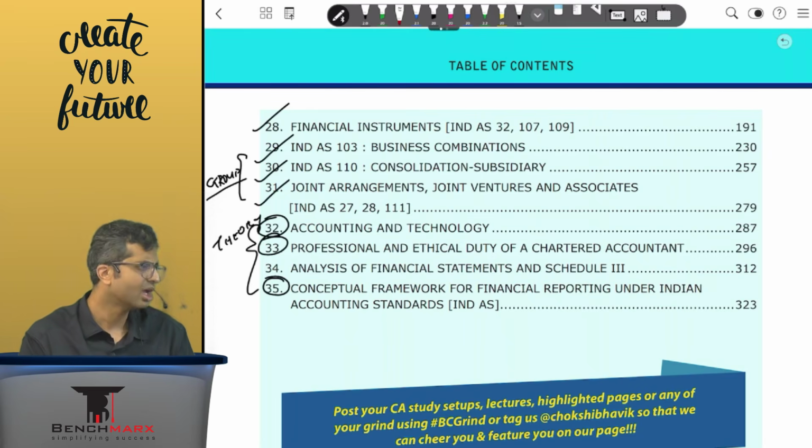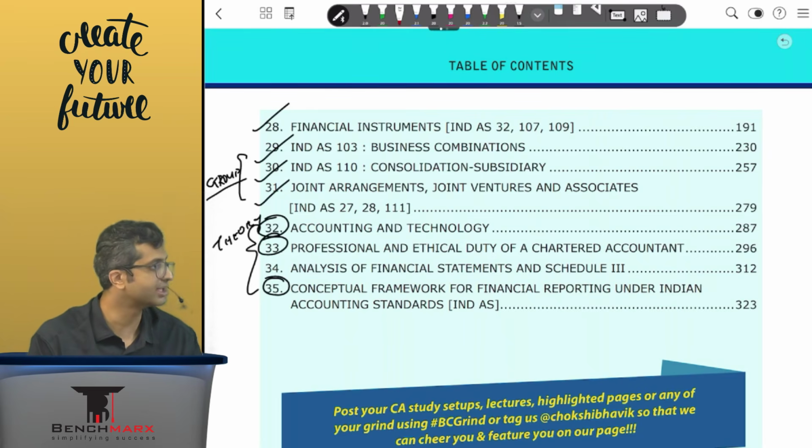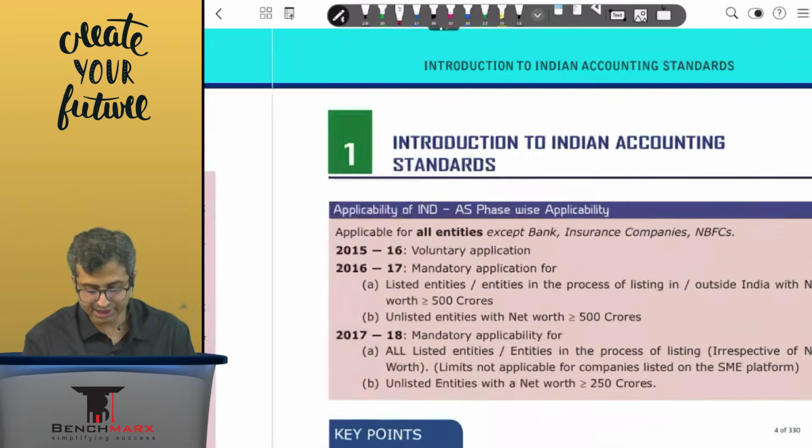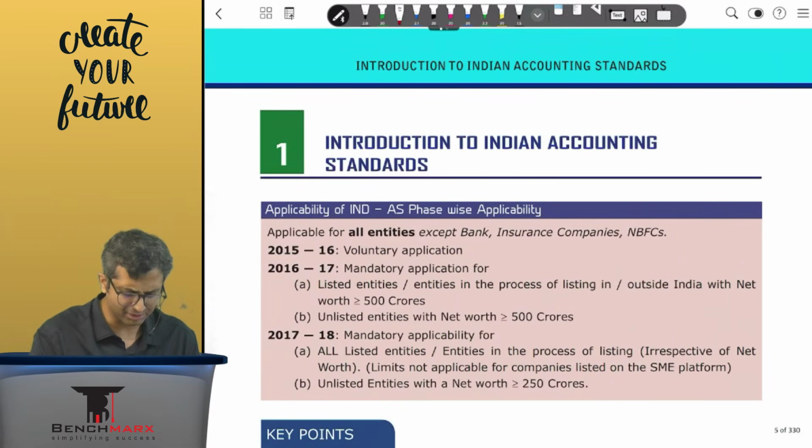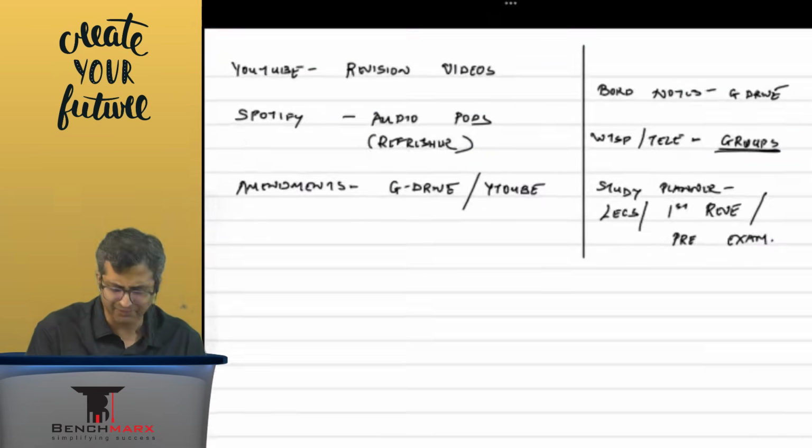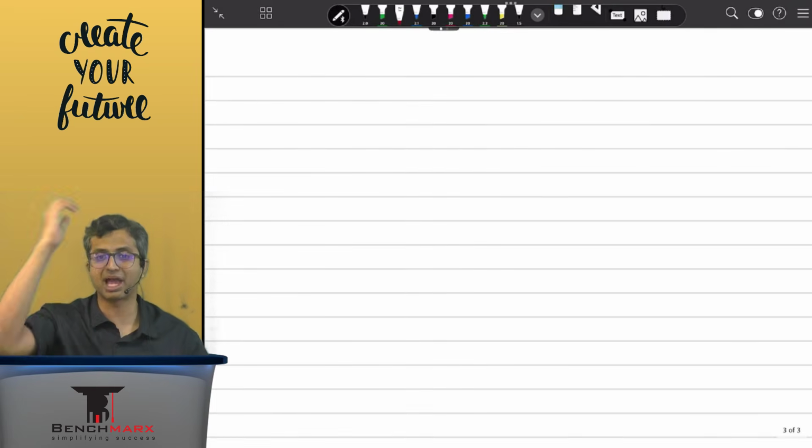And lastly, to whom is it applicable? We said it should be applicable ideally to the larger companies, because that is the companies who will largely attract the foreign capital as compared to the smaller companies. Are we clear with this? Okay, so to whom is your Ind AS applicable? We'll do that in detail as well, but before that, to whom is Ind AS applicable?